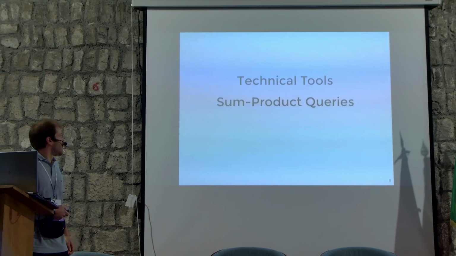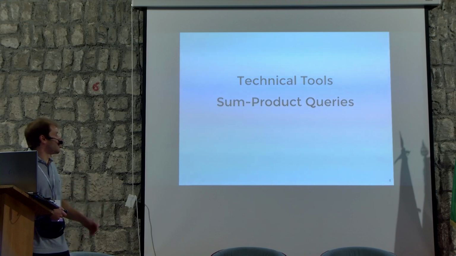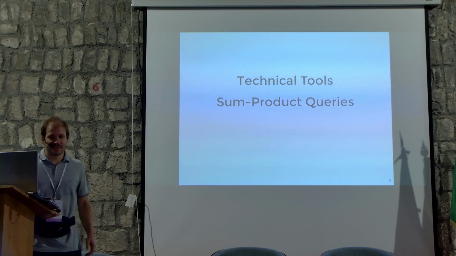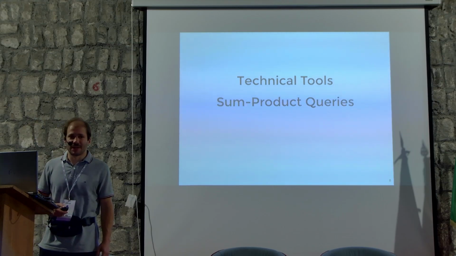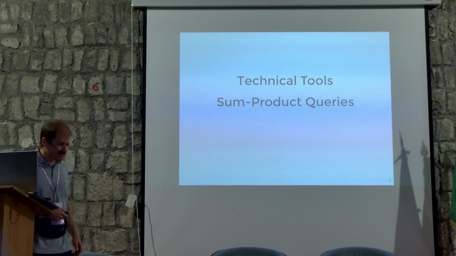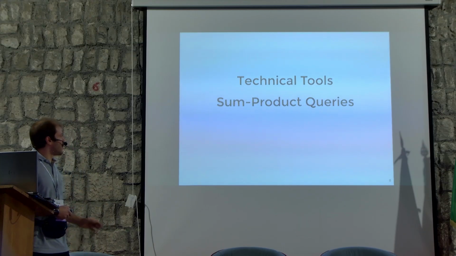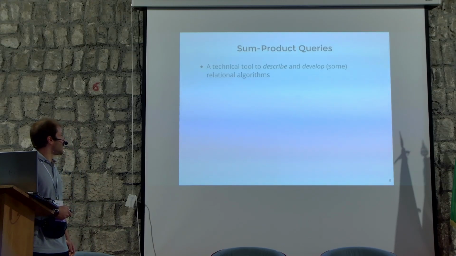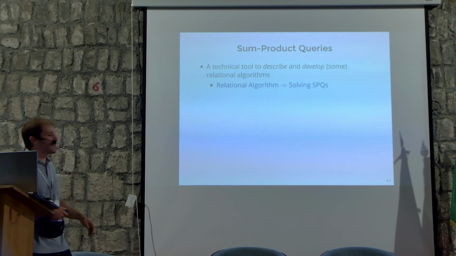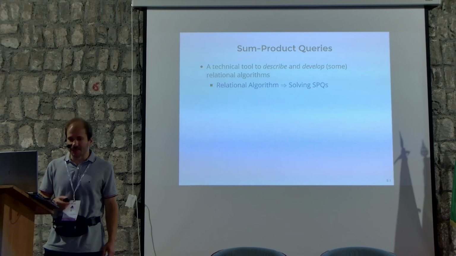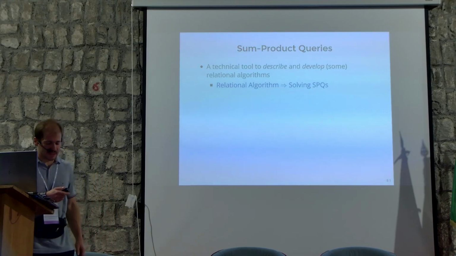Now, in order to develop these kinds of algorithms that operate directly on input relations rather than the outputs of queries, we will need to develop some technical tools that will help us describe and develop these algorithms. We will call them the sum product queries. It's a wide class of queries that can be used to describe some class of relational algorithms. In particular, as we will see later, we will describe our algorithms as a series of solving sum product queries.